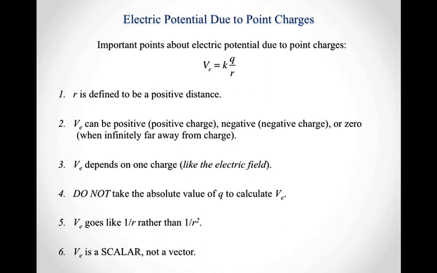And then sixth, the last important point is that, of course, the electric potential is a scalar. It's not a vector. And why do we like scalars? Because they're so easy to add. We don't have to worry about all the infrastructure in terms of adding together vectors. So what that means is that if we have multiple point charges contributing to the electric field, then all I need to do is calculate the electric potential at some point due to each charge and add them together.